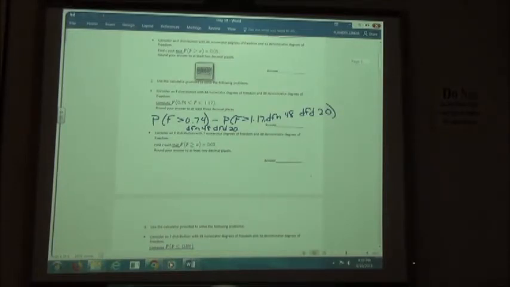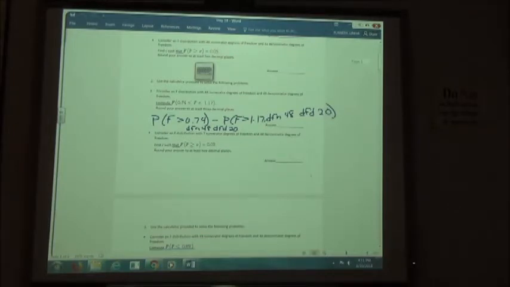Okay, 0.74 with a degree of freedom on my numerator of 48. On my denominator, it's 20. And then on the outside of that, put your minus sign. And then you're going to do the P of F again. And then you're going to do the second number, 1.17. The degree of freedom again for your numerator was 48, and your denominator was 20.